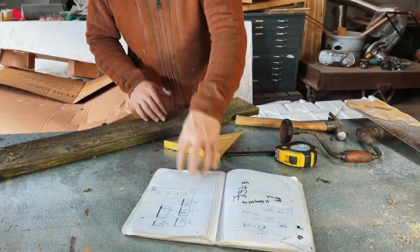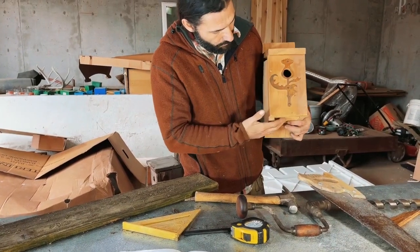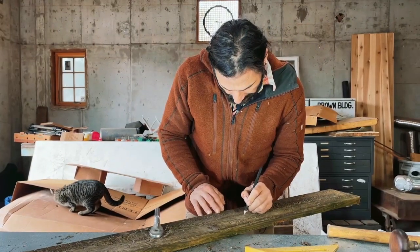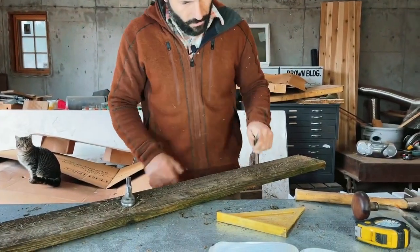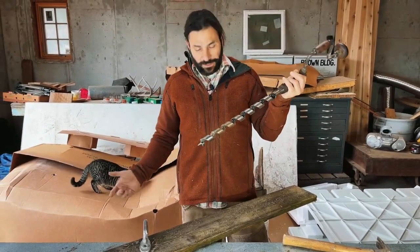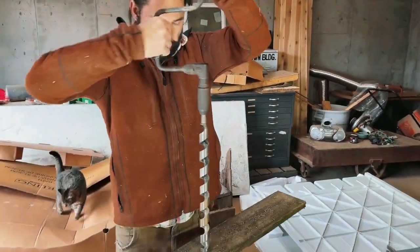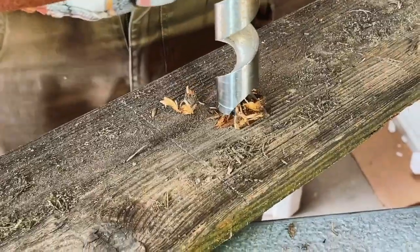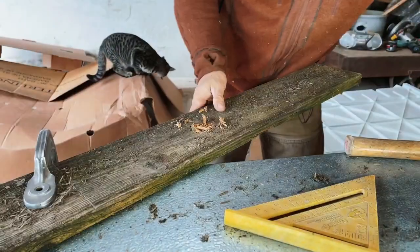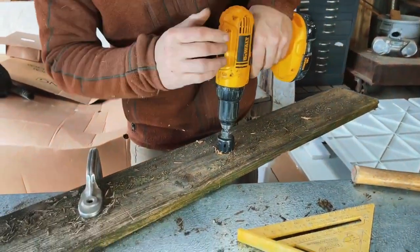I need to make a hole that's inch and a half. I looked up in the instructions how far up the hole should be — for some birds that's important, but for a Western bluebird under these circumstances it's not all that critical. I'm going to put my hole about a third of the way up. If you have a tool like this laying around — or find it at an antique store — this is how they made holes before electricity, with an auger. It works pretty fast.